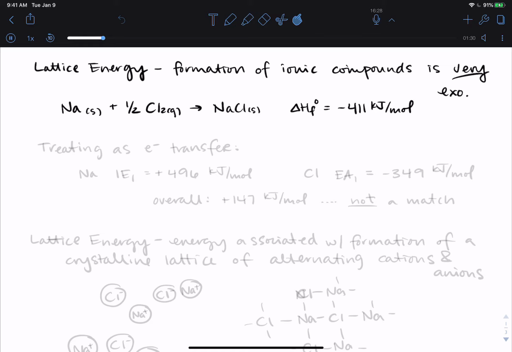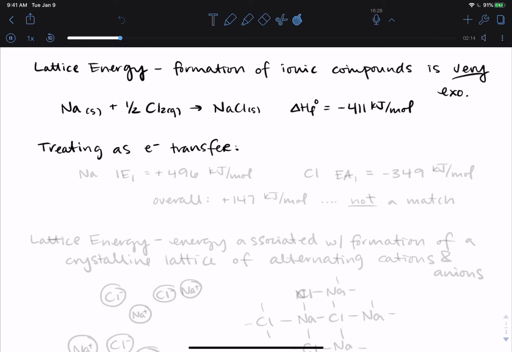That's pretty exothermic. So something that we like to do is try to figure out, well, we did this with kinetics, a mechanism. So like, what are the steps that would get us to sodium chloride? And so you might think of it as an electron transfer, right? So sodium gives up 1 electron, chlorine accepts an electron, and then they're associated with each other because of that. Now, if we treat sodium chloride as an electron transfer, we can look up values that will help us figure out what that might look like.